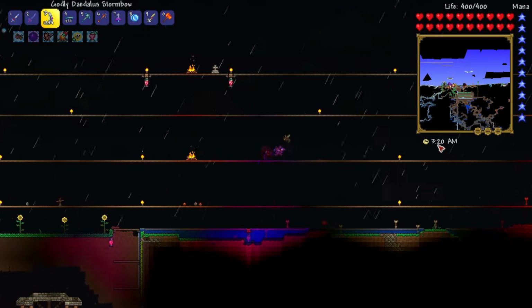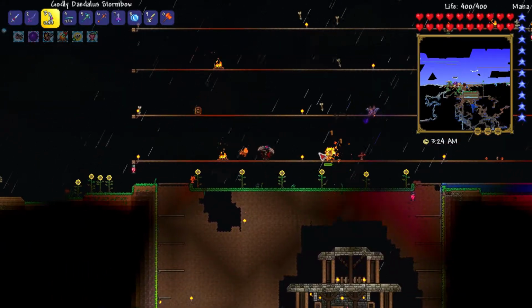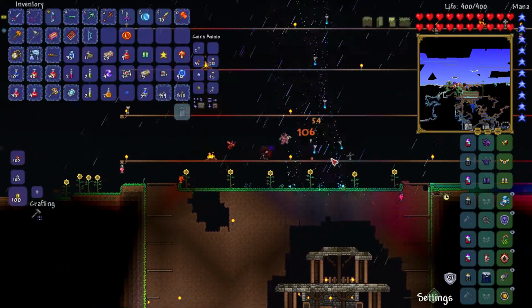So what I'm going to do is leave it till the next night. I'm not going to leave you hanging. Don't worry, I'm not that much of a cunt. I'll give Skeletron a go. I don't see why I shouldn't.